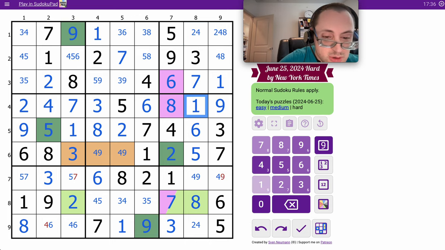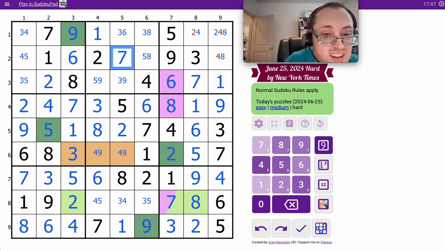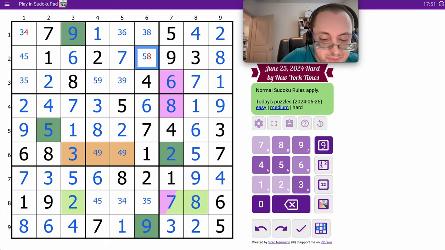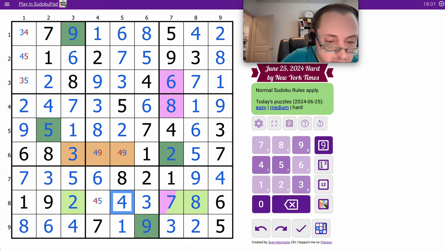Box 3 has a 2, 4, 8 triple, which I won't bother filling out because at this point I found the break-in and we're just filling in digits as fast as we realistically can. Five, which places 9 in box 2. Box 2 has a weird way of resolving itself, but we're done now, and I hope you enjoyed the puzzle.